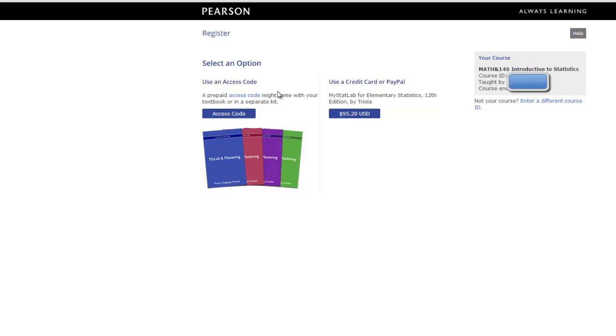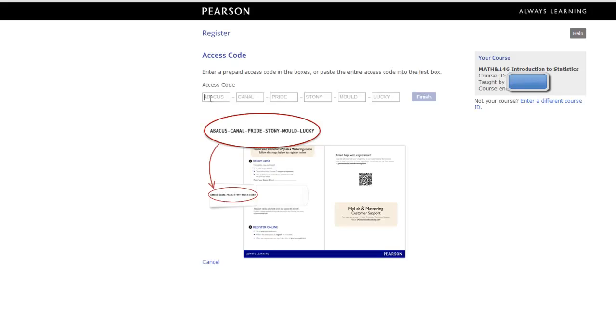you're already enrolled in. And then here you can just click on, well, if you decide you want to just pay, you can pay here, but if you have an access code, click here and then enter your access code. You'll have to enter the letters, tab over to the next one, right? Tab, tab, tab through all of them. Then the finish button will become bold and you can actually click on it. And then that's it. You're done. You're enrolled.